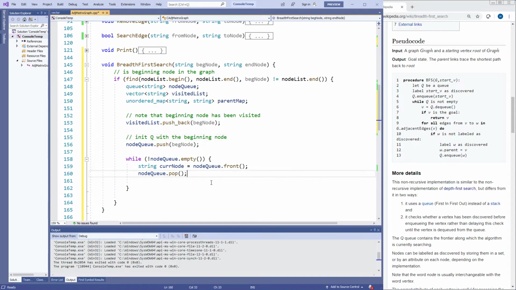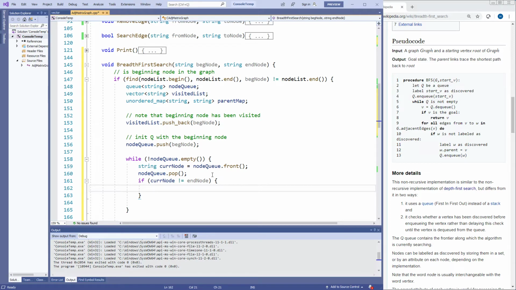So now the next question is we're going to ask if V is not the goal. Our goal is the end node, and currently we're not really looking for a path. So if V is not the goal, that means if the current node is not equal to the end node, do something.